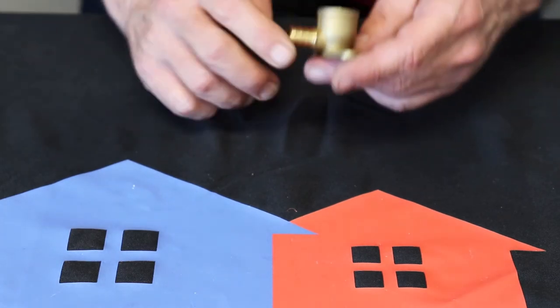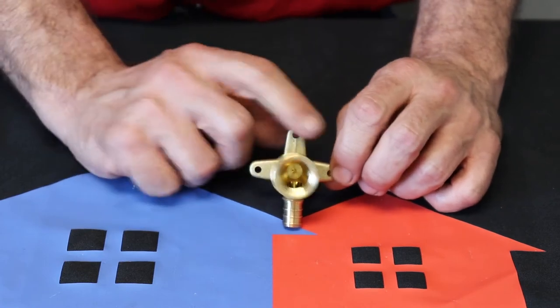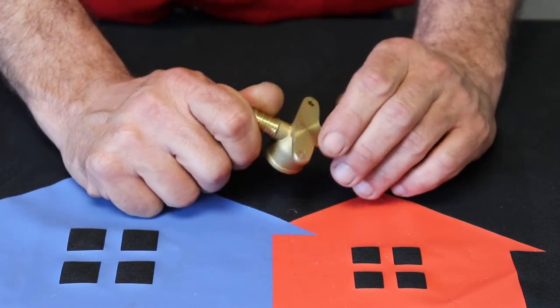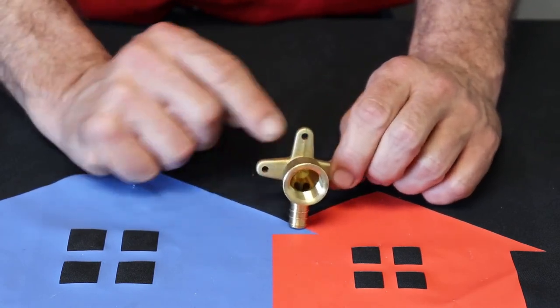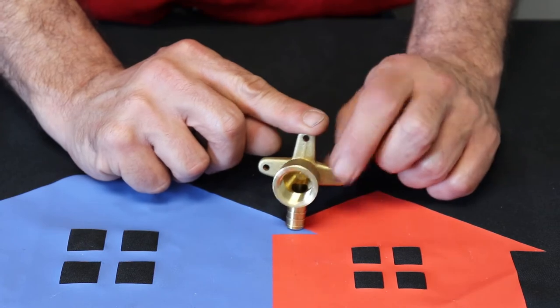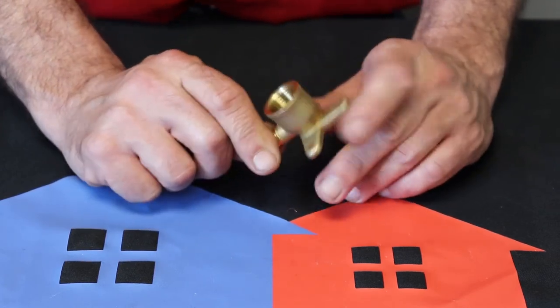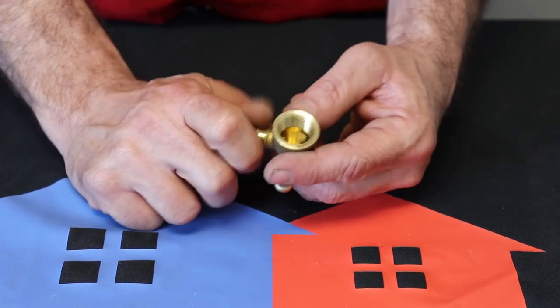All right, sticking with our threaded stuff, we got this guy here. Now, I would call this a drop-eared 90. Some people call it a shower L or a shower elbow, but it's a drop-eared 90 because it's got these ears on it, and that's what you use to screw this guy down. Now, it is a 90. It does make the 90-degree turn. That's PEX ready right there.